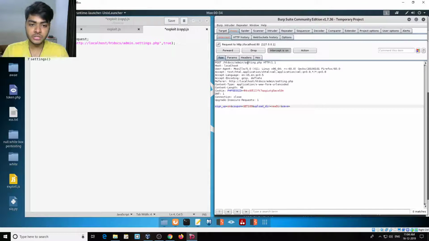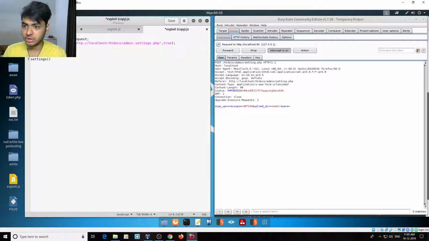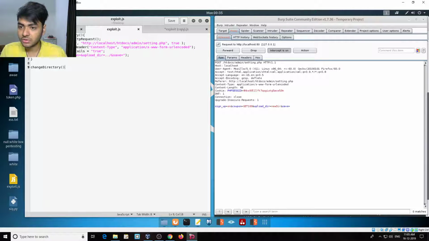So this was the first thing I implemented here. Now we have to put the header part. So it will be like xhr dot set request header. Because the word header is long.